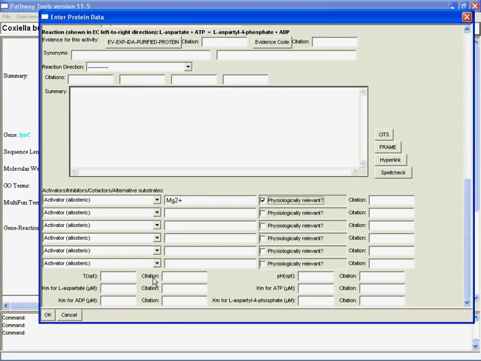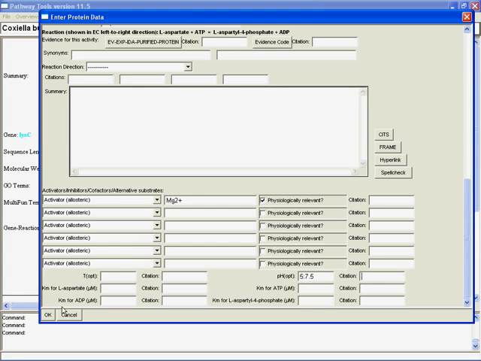Then down at the bottom you can put in things like optimum temperature, optimum pH, and you can put these in as ranges. So you can do something like pH 5 to 7, and it will convert it into this 5:7, but that just means pH 5 to 7, or we could have had it be 5 to 7.5, or whatever, or just a single number. And then KMs for all of the compounds involved. And these KM fields will just automatically appear for the relevant compounds based on the reaction equation up here.